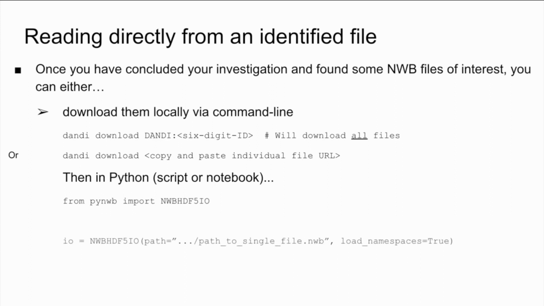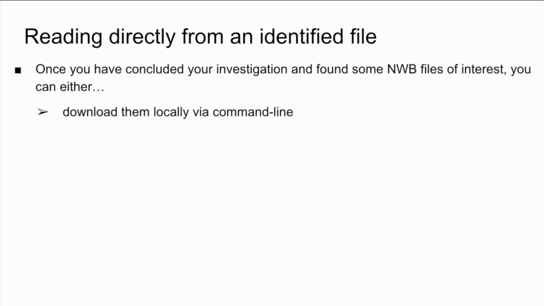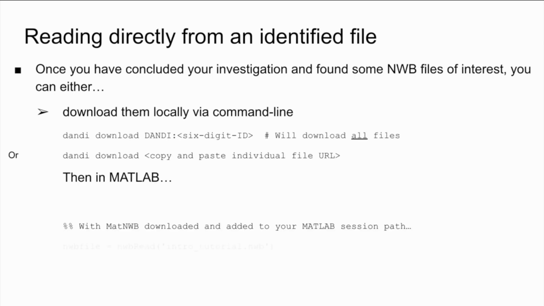Once you have the file downloaded, you can do exactly what we've seen all of yesterday with loading the NWB file, now that it's a local thing that you have access to. Similarly in MATLAB, you already saw yesterday how to read NWB files into MATLAB. The download process is exactly the same because the download process is through the command line.